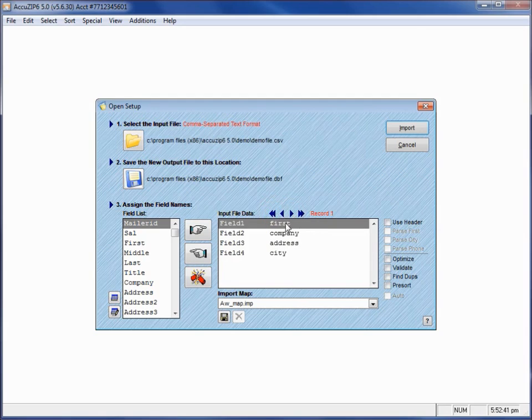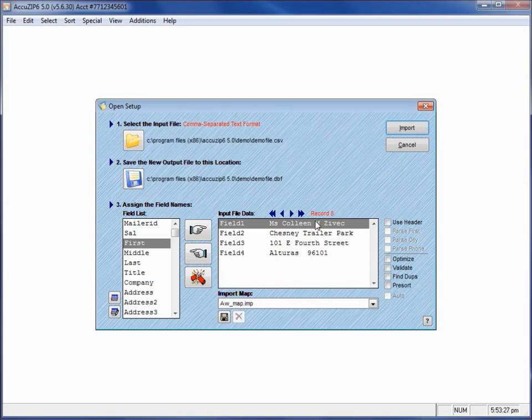To assign a field name to your data, first I see that by clicking on field 1 here, where it shows first. If I hit the right arrow button, I can tell that for the most part I've got names in this field. So I'm going to click on field 1, and it's highlighted. Over in the field list, I'm going to find the matching field, and in this case that field is called first. Whenever you have the entire name in one field, assign the field called first to that name. NCOA link is going to look in the field called first, or the fields called first and last, for your name information. Naturally, if your name fields are in a first name field and a last name field, you'll want to assign the fields called first and last to those 2 fields.